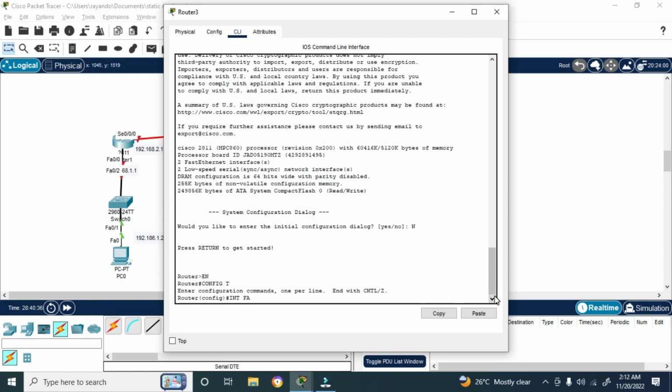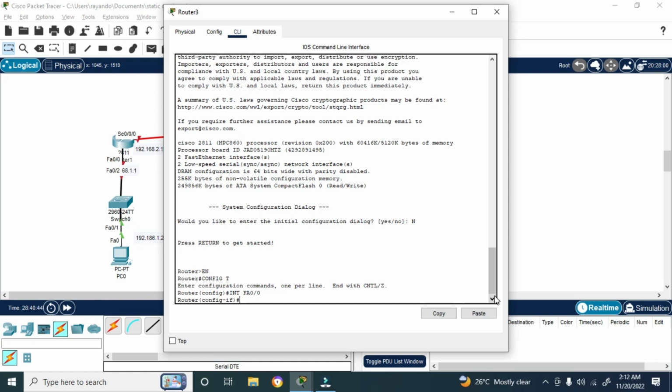So I'm gonna type the coordinates for the port, which is 0/0. Press enter. Then I'm gonna add the IP address for the port. So IP address, and I'm gonna go ahead and type that. Now that would be 192.168.5.1, and then I'm also gonna be placing in the subnet mask.